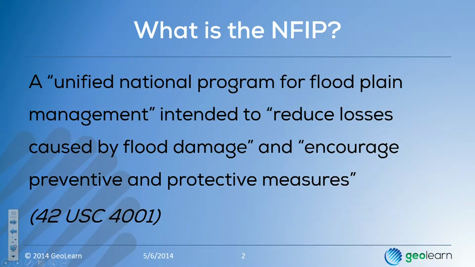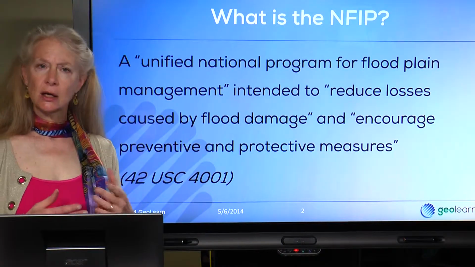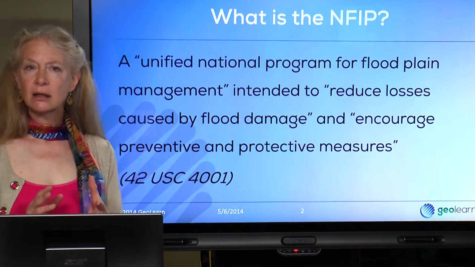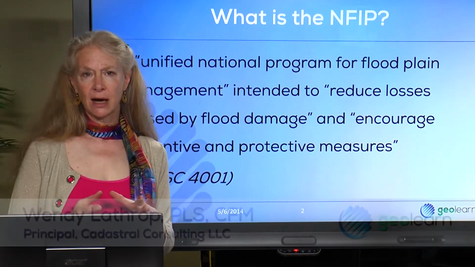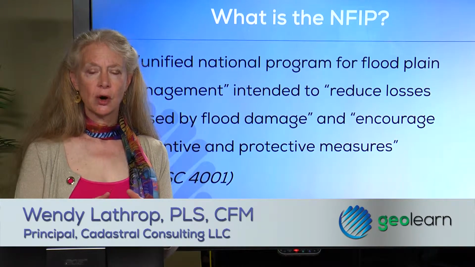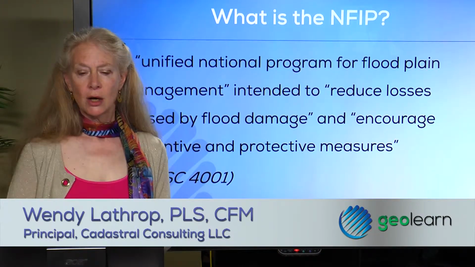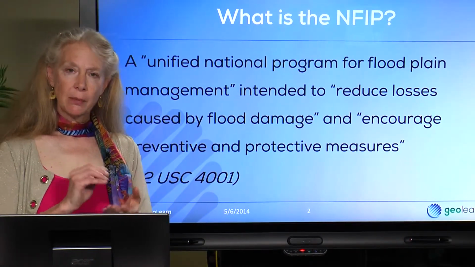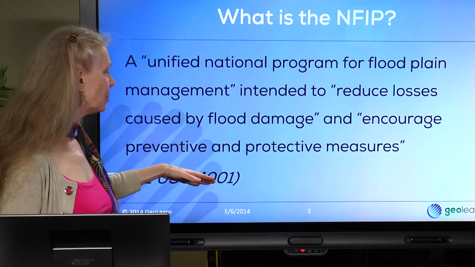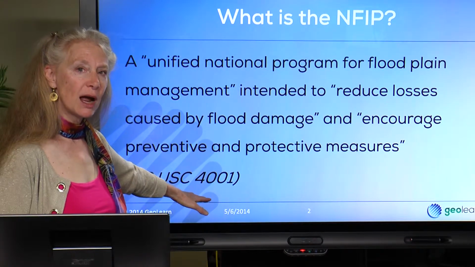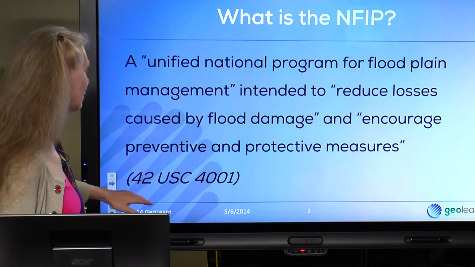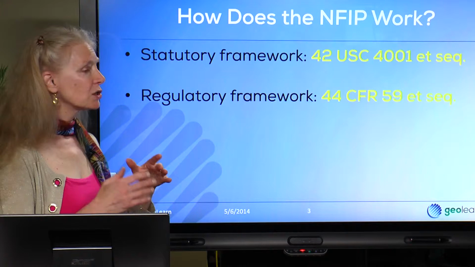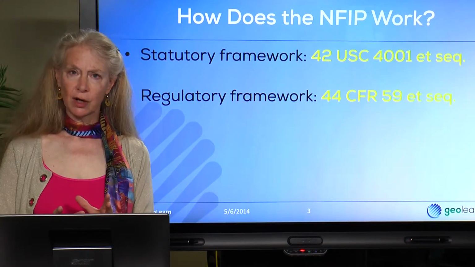Now you notice that it says to reduce flood damages and not to eliminate them, because elimination is not possible. Nature is constantly changing, and we constantly affect the way that we interact with nature by building more into it. So this is a consistent program throughout the country, set by regulations that were established by the agency created by Congress, but this is the enabling law, 4001.